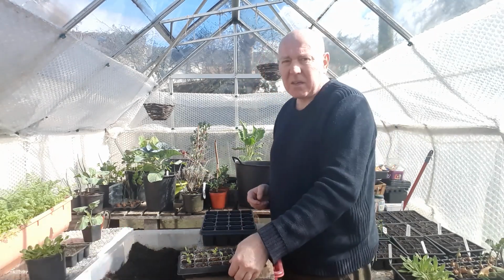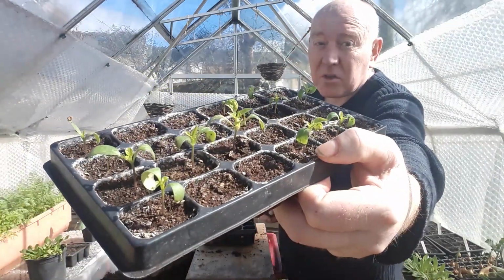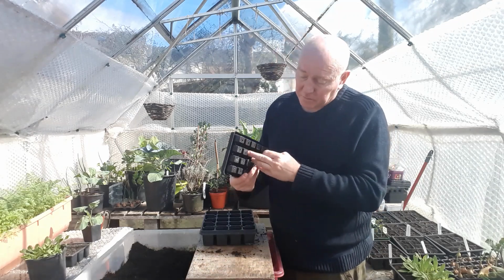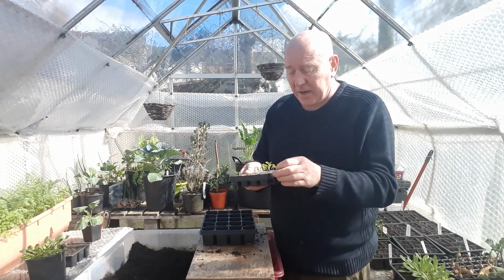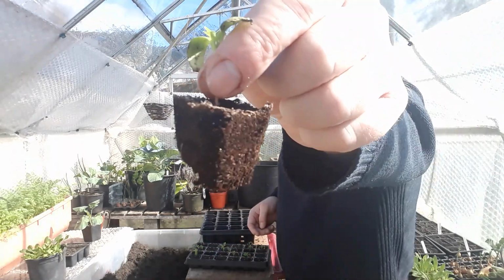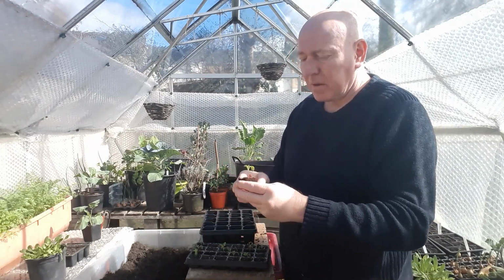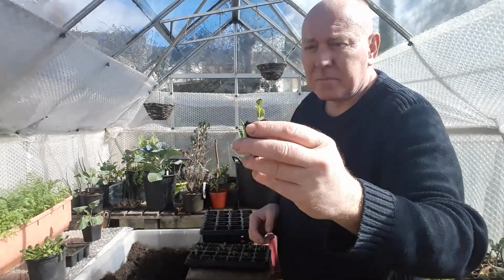I've been growing some peppers indoors, and all of a sudden they're not doing very well. But I think it might help if I take them out of these little cells. It's not a root problem that we've got at all, as you can see. But the plants definitely don't look very happy.